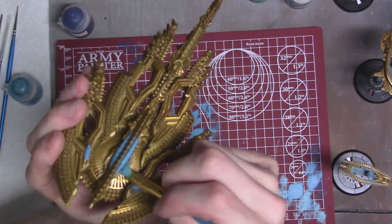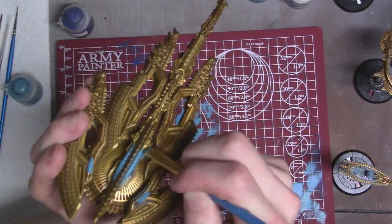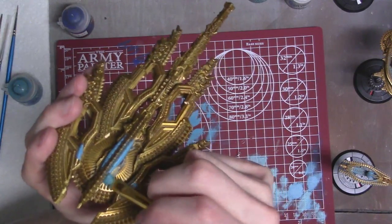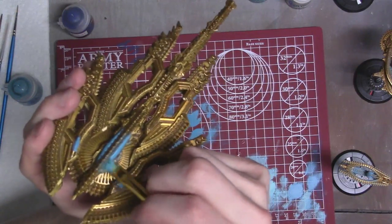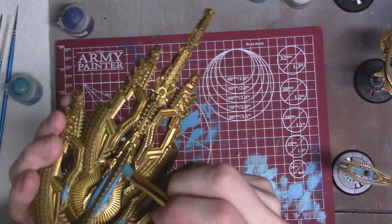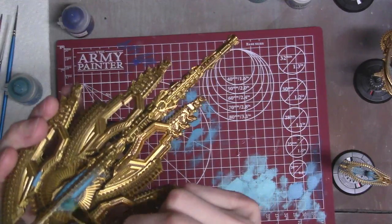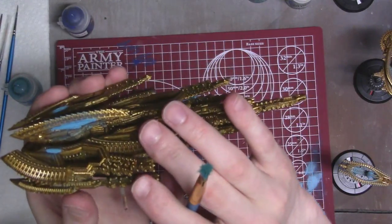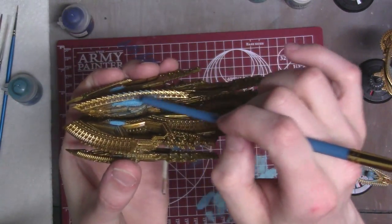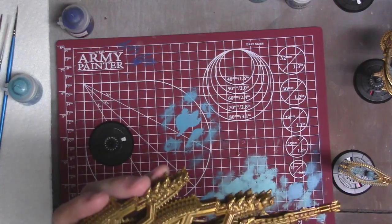All this down here, all around here. Go ahead and just give it a good rough, don't be gentle, no need to be gentle. Give it a rough brushing. Now, I don't know if you can see really well, but we've got a little bit of blue up there. I think I need more paint on my brush. Eh, maybe not.